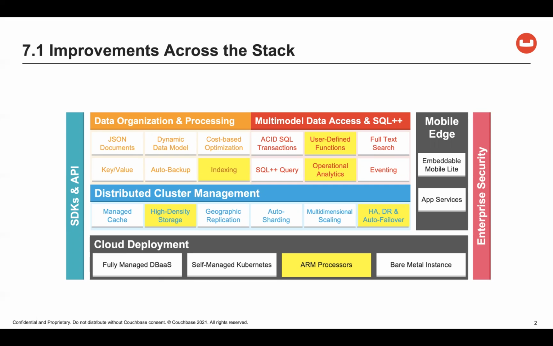Probably not too much on this slide is new to you. In yellow, though, you see where the focus areas really were for Couchbase 7.1. So if you look at them from top to bottom and left to right, they are those user-defined function improvements that I mentioned previously for server-side processing, performance improvements to the indexing service, along with automatic failover for the indexing service, similar to what we've always offered for the data service within Couchbase.